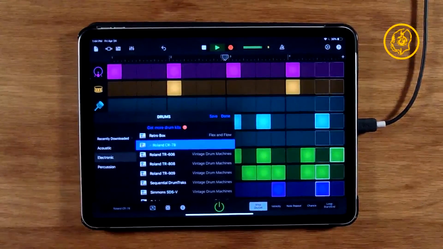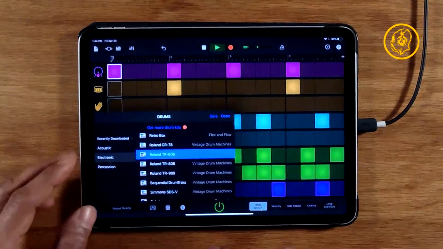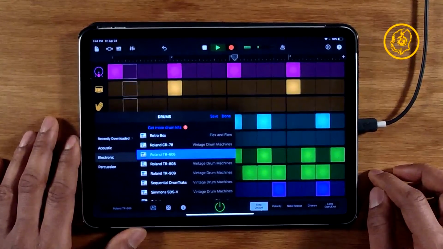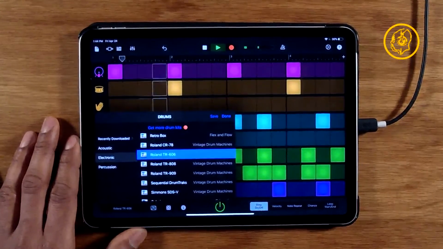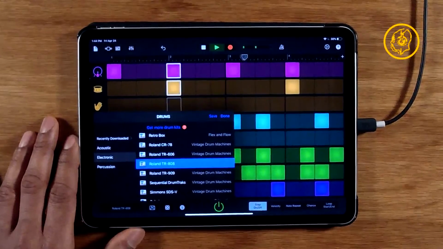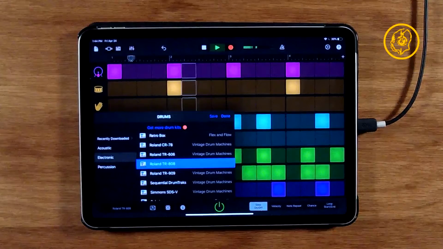And then you could actually change the drums while you're doing this. Rolling TR-606, baby. Rolling TR-8. 808, excuse me.